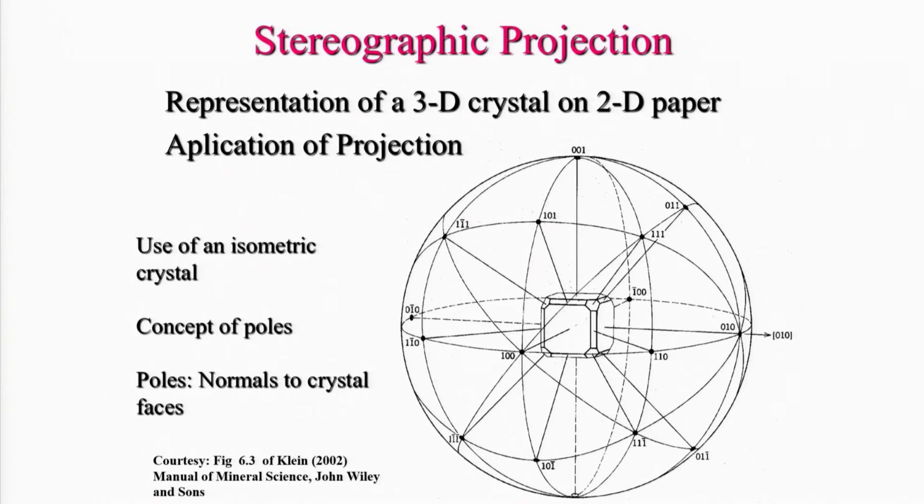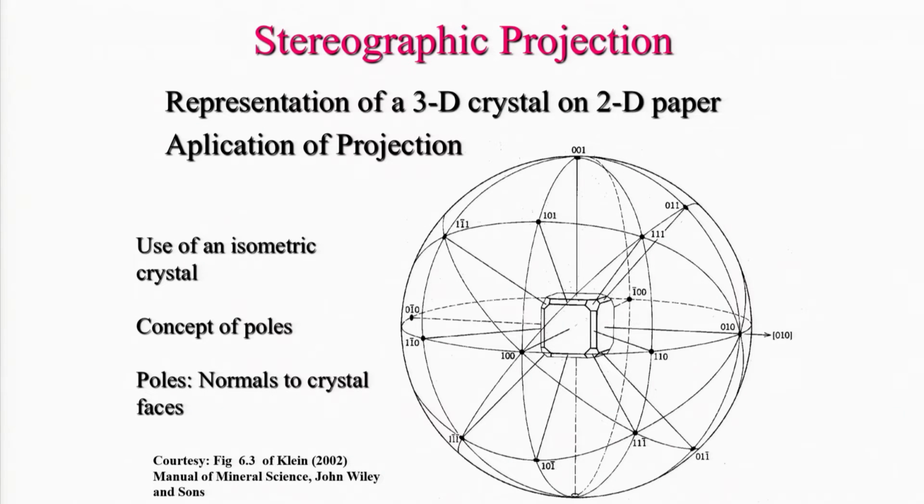And today I will give you a theoretical basis of those projections which we used in the 32 point groups. And I will show you how a 3-dimensional crystal can be converted into, or seen in, a 2-dimensional plane. I will talk about the basic principles of stereographic projection, and I will show you a construction here.